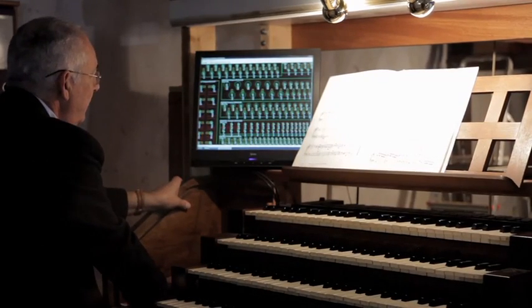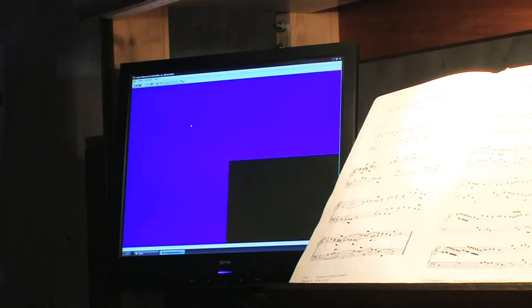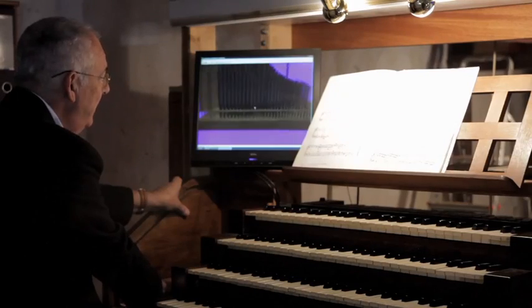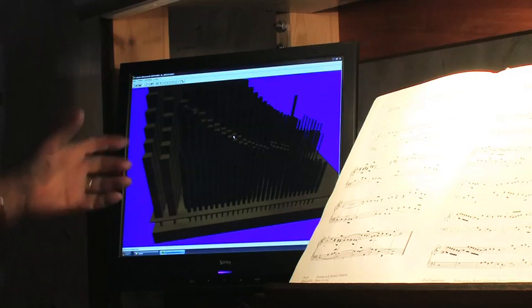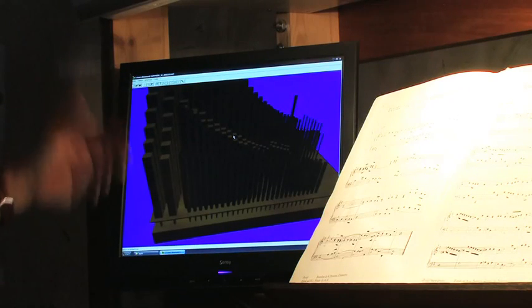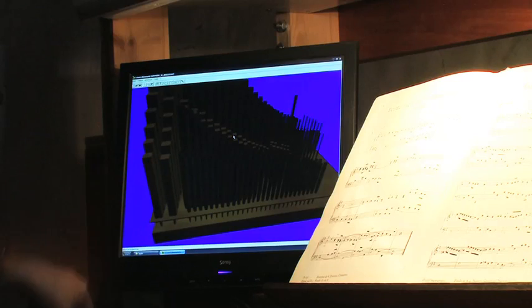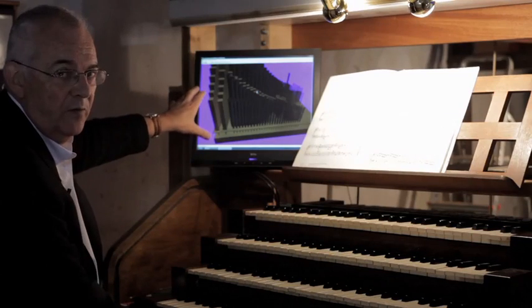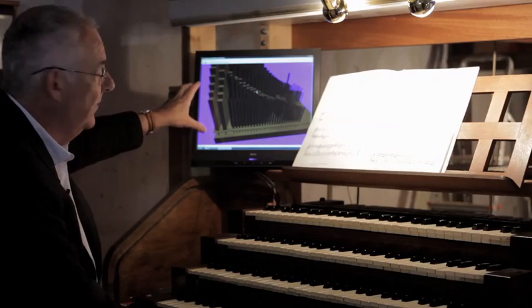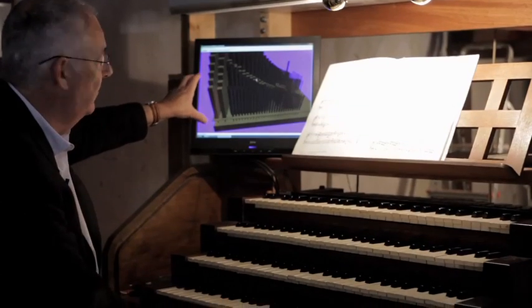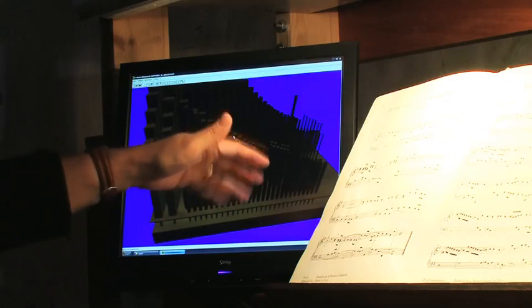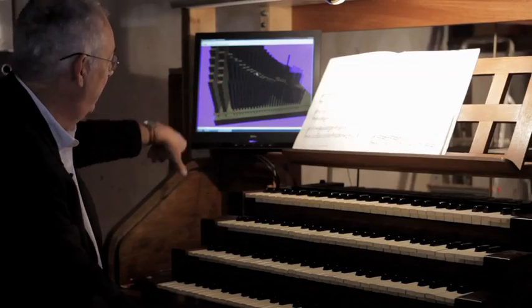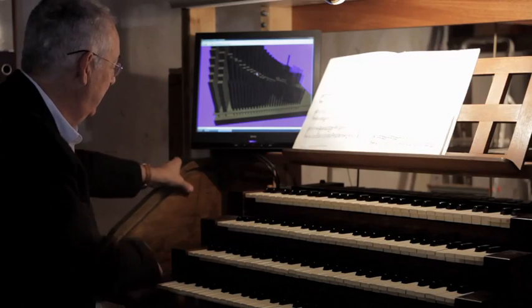The originality is that you can see this wind chest in 3 dimensions, so you can watch your chest before drilling. Because the main interest of this software is to automatically drive a machine tool which can drill the different boards of a wind chest.